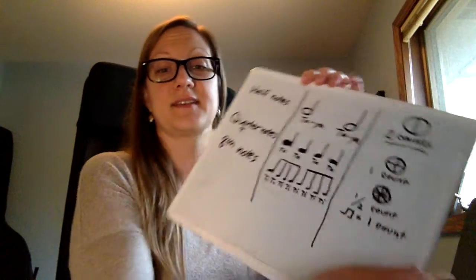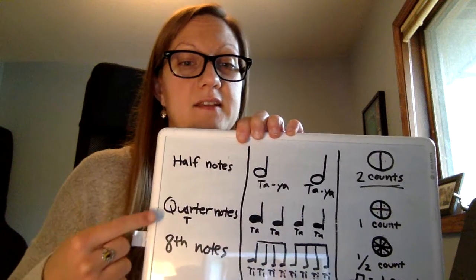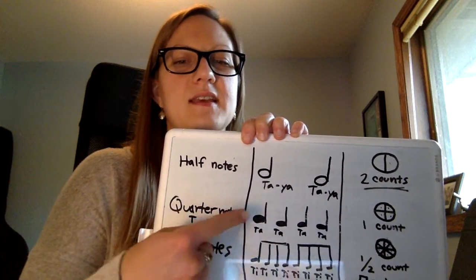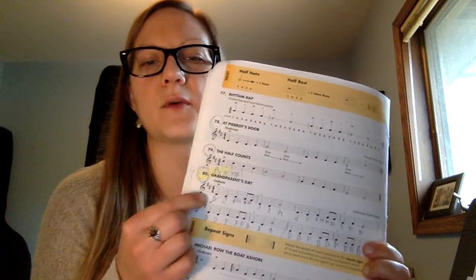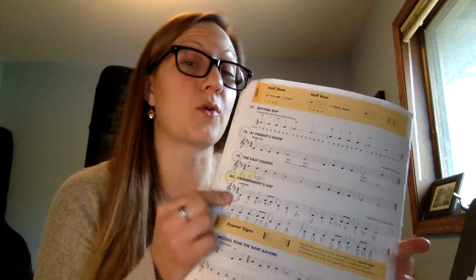So this has all of the different kinds of notes that we've been working on. It has our new half notes that look like this. It has our quarter notes, or not new, we've been using these since the beginning, that look like this in our one count, and it also has our fast eighth notes. All right, and if you look at the beginning, think about what kind of note starts off the song, okay? It starts with a quarter note.